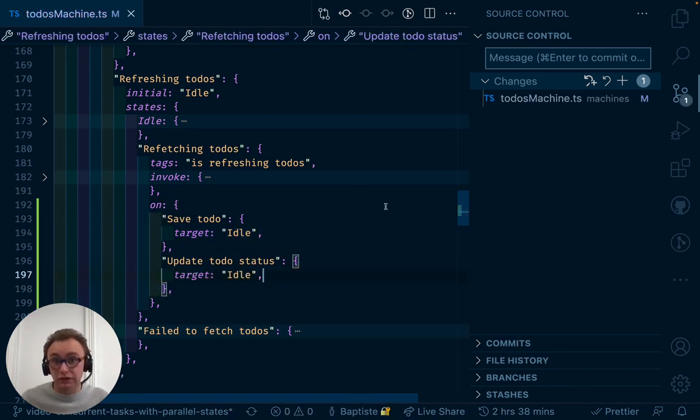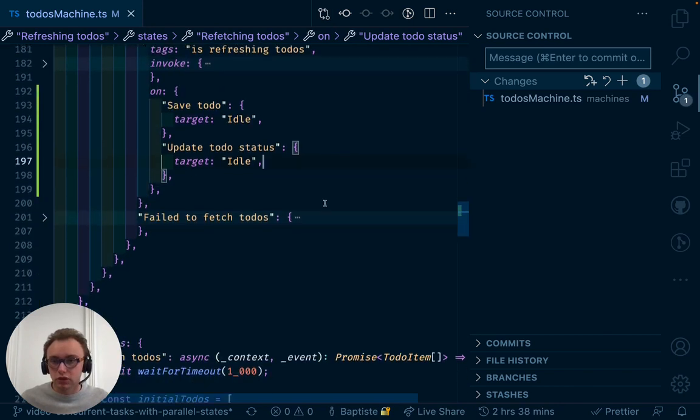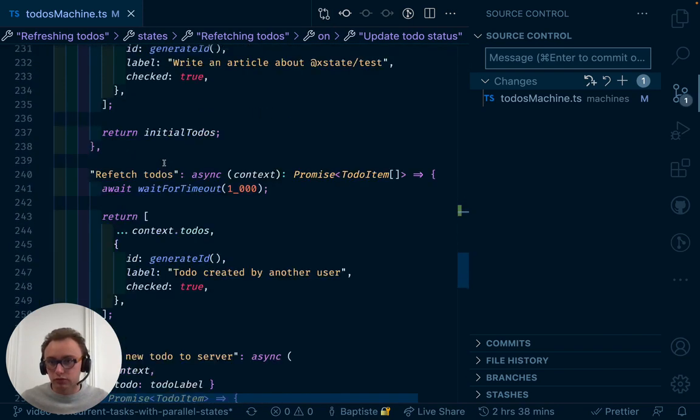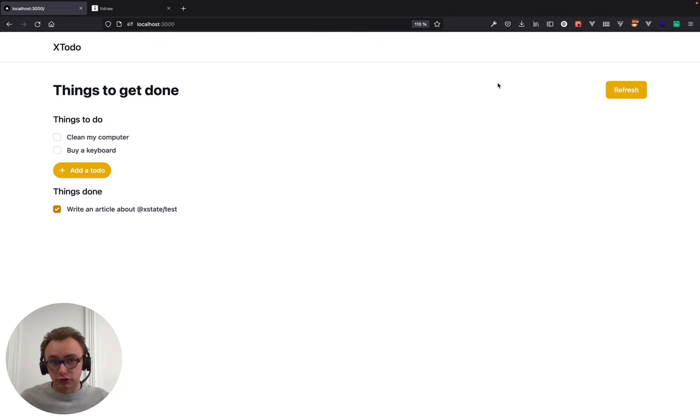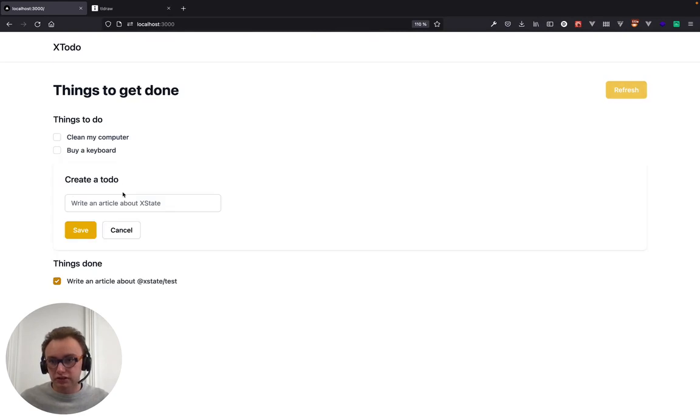Let's try if it works. We go back to the refetch to-dos service and we set a timeout of 10 seconds. So we refresh to-dos, the button is in loading state, and we create a to-do.